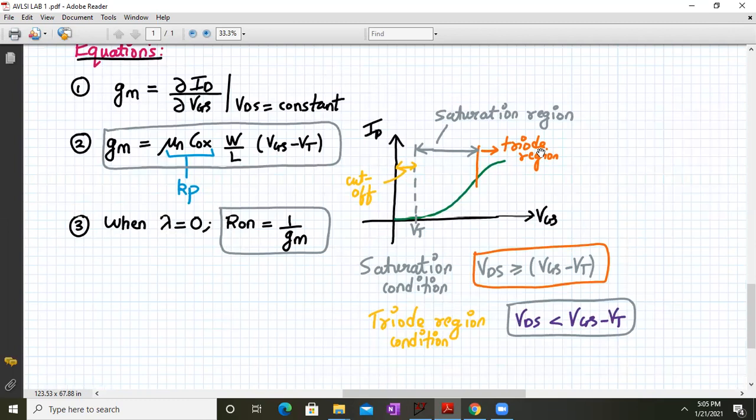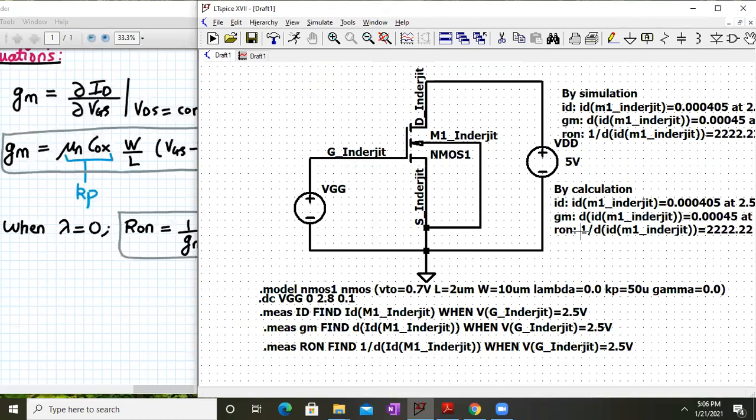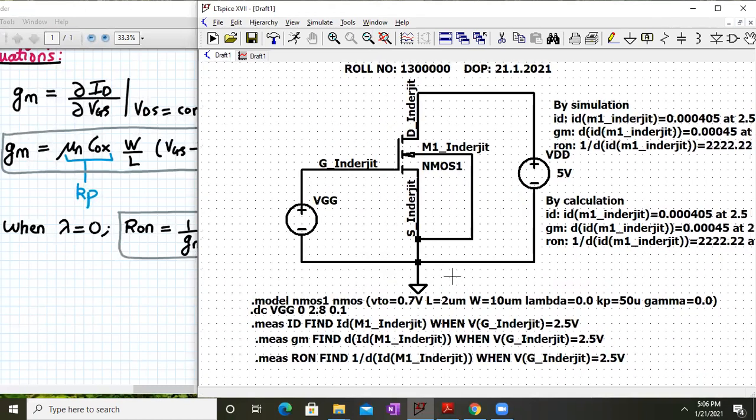Here, normally in the case of output characteristics, the sequence goes as cutoff, then we have the linear or triode region, and then the saturation region. But this curve is representing VGS on the x-axis and ID on the y-axis, with the condition that VDS is always greater than VGS minus VT. So let's check if it is true or not. How much is VDS? VDS is 5 volt. VGS is how much? Its number is 2.5.